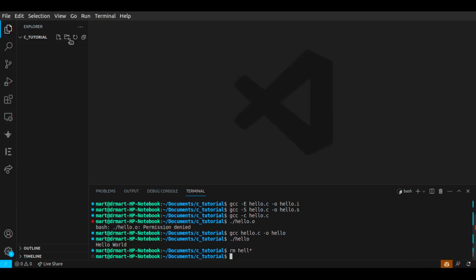Okay, so let's create a new file. Let's call this data types.